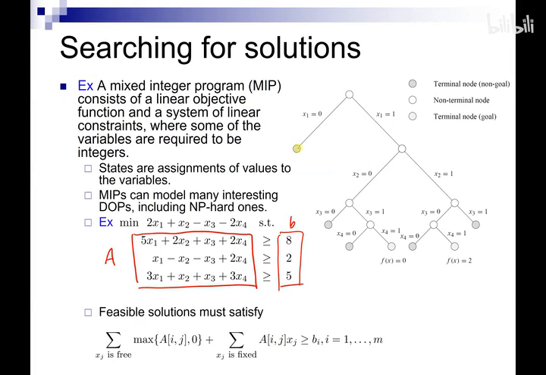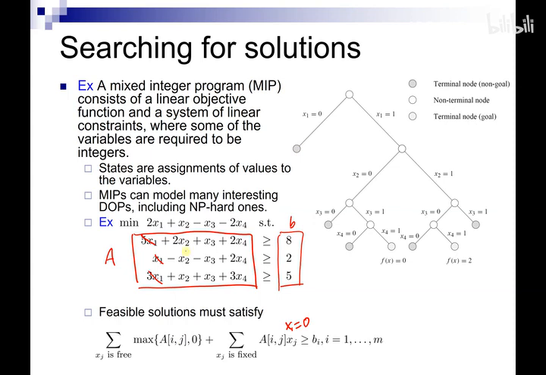Okay, so as an example of this, suppose we're at this node. In this node, we've set x1 to be 0. So when you set x1 to be 0, then you get a 0 over here, and a 0 over here and a 0 over here. Now what we need is that for the remaining variables, the maximum value. So we're going to put x1 equals 0 over here. And now for the other variables which we have not set yet, because at this node we still haven't set x2, x3, and x4, you can set these, for each constraint, to be as large as possible, either aij or 0.